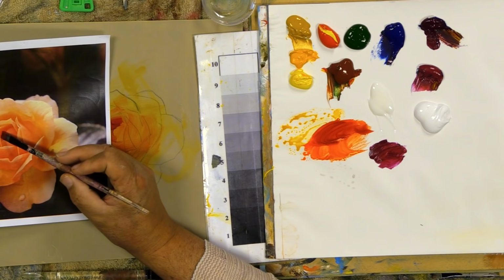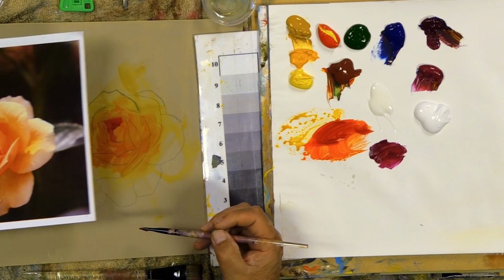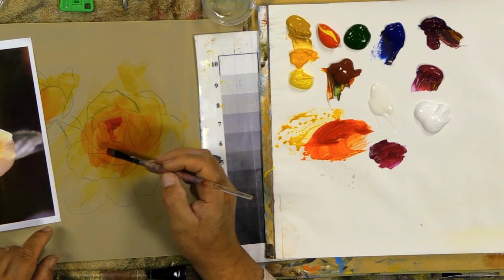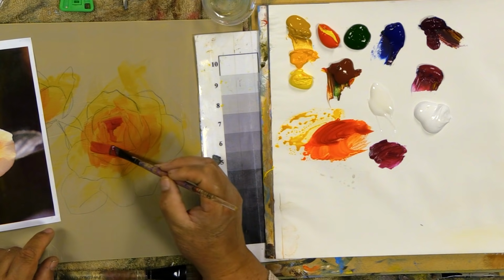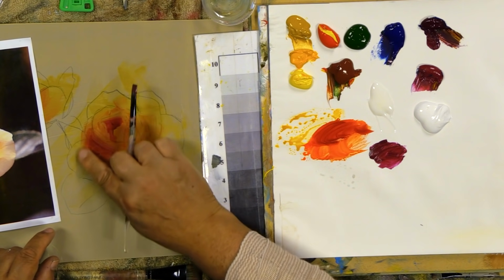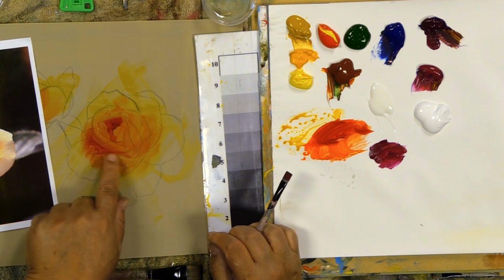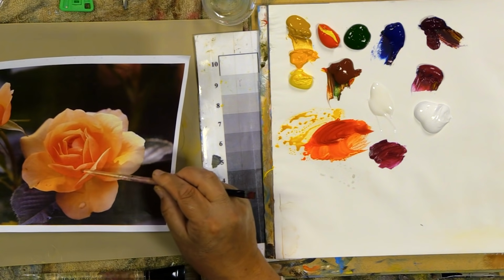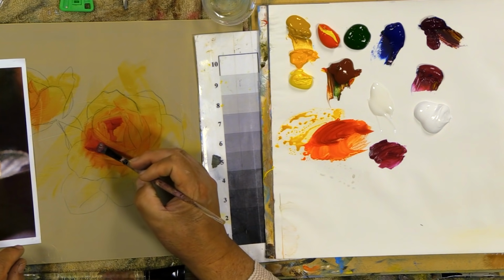But that's my nice dark color that's going to be down there in that center of the rose. So basically what I'm doing is putting that dark color right down in there like that, see? Okay? And sometimes, and I like to do this, if the photo doesn't have it, I will do it. I will push some of that dark right down into the shadow side of the rose as well. And so I'll push it right down in through here. Here's that front petal, though. I'll keep a little bit lighter there. That one that's going to be right here. So I might leave that one right there a little bit lighter. But I'll push some of that dark right down in here.